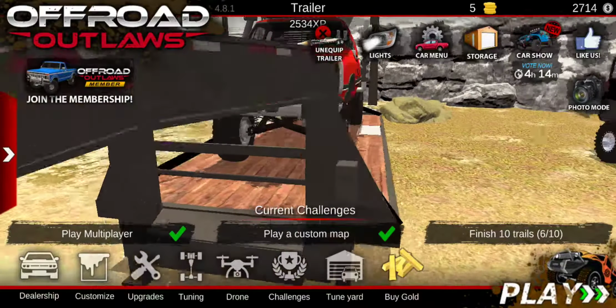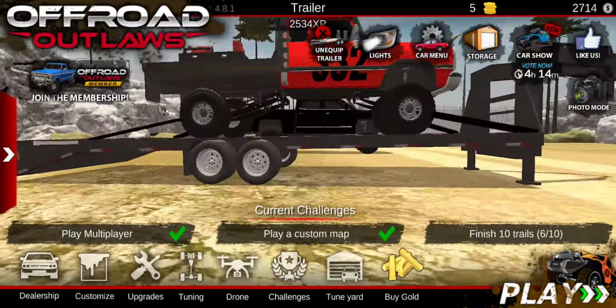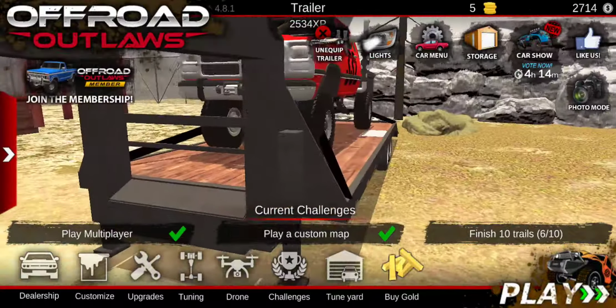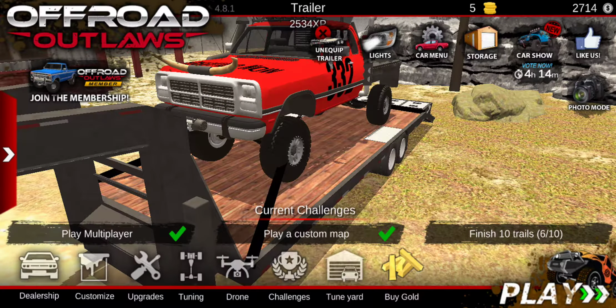And one more thing before I go. I run I-beam up front and trophy on the rear for this truck as well. That's going to piss people off. I don't care. So see you guys.